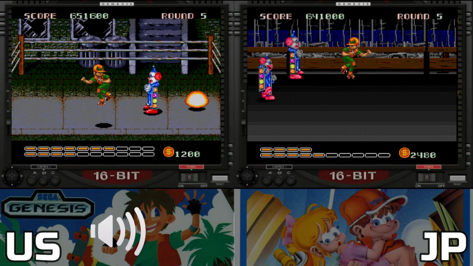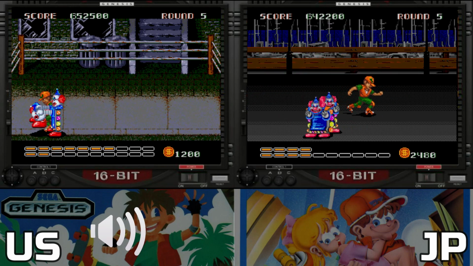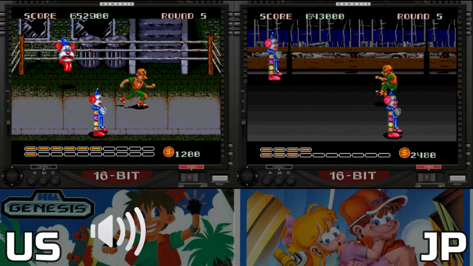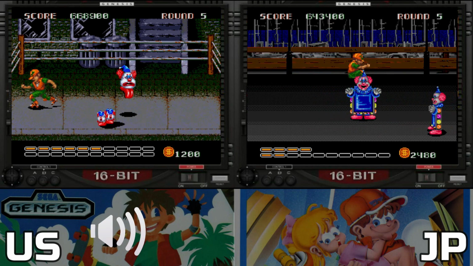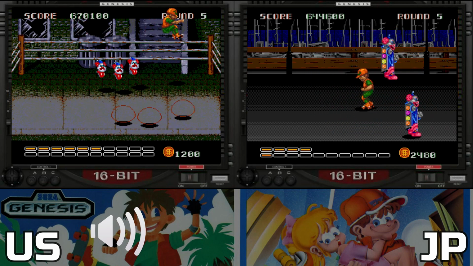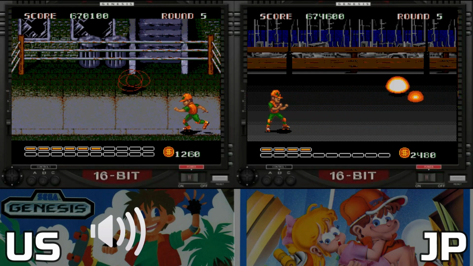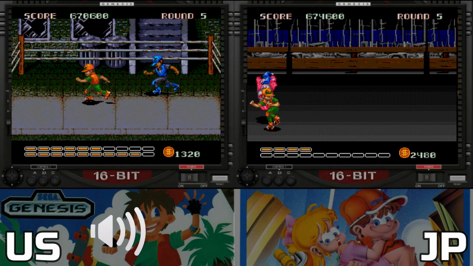I'm trying to think of what else to talk about with this game because, again, this game's pretty simple. There's not a whole lot I can say. There are no advanced techniques or secret hidden cheat codes. It's as simple as it gets for a 1990 game. Oh, I get to talk about this, I guess.